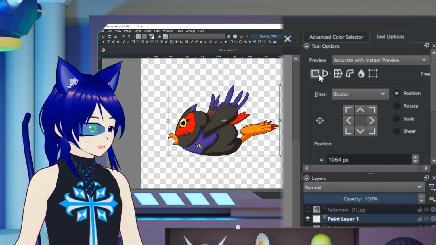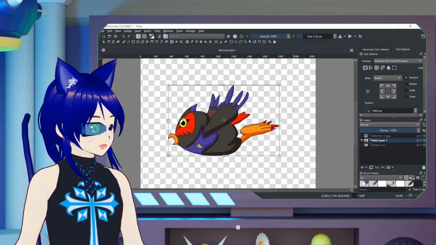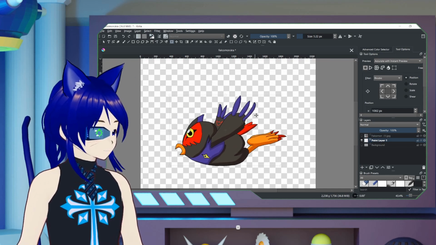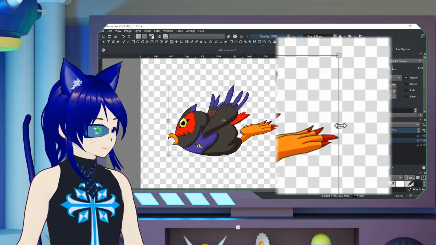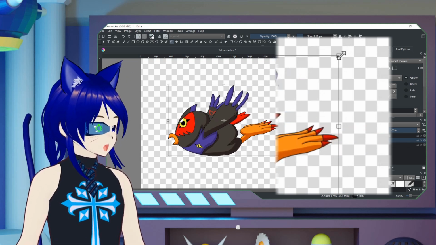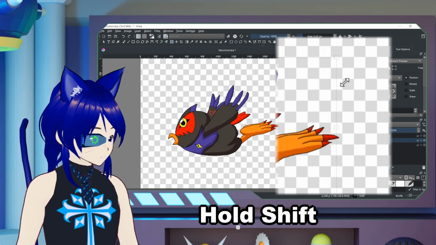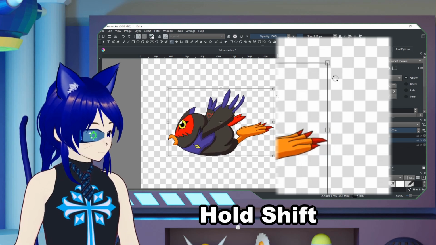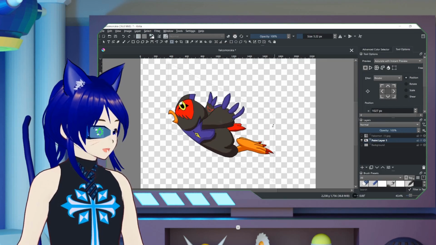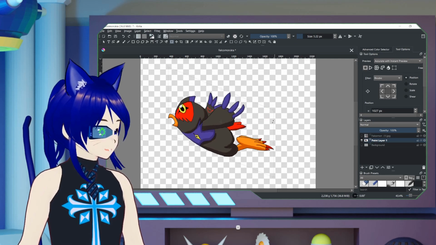Now the default one is the free transform. This one does your normal controls: if you're outside the box, it's the rotation. If you're inside the box, it's the move tool. If you grab one of these little squares, it allows you to stretch or squish. The one right here on the corner lets you do either one, but if you hold down the shift key, it keeps everything proportional. If you come up here on the line, you get these little double arrows going in different directions, and these let you manipulate it this way, where you give it a slant.